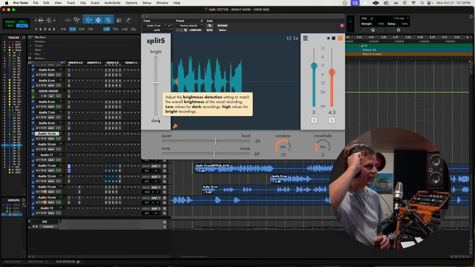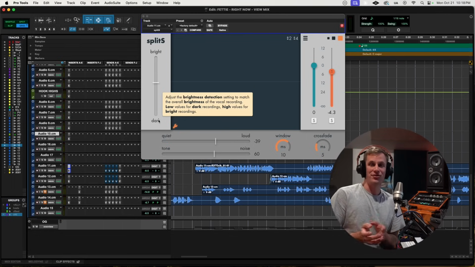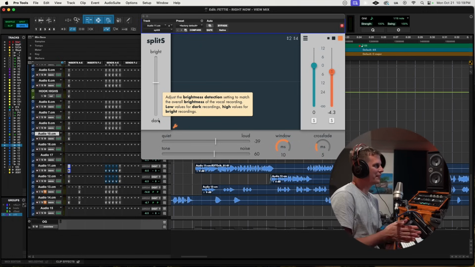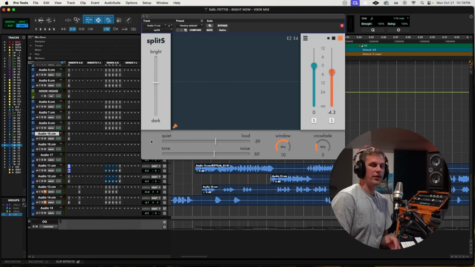And each one kind of works, they work together to find the control that you want, that you need to control the S's in your song. It's pretty cool. I mean, I like it a lot. I'm a big fan of this plugin. It's going to be a normal thing for me to use.